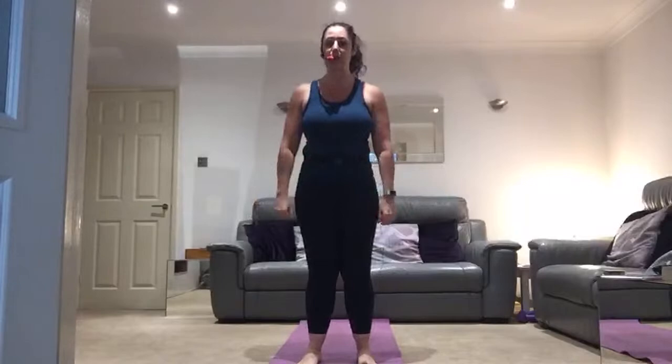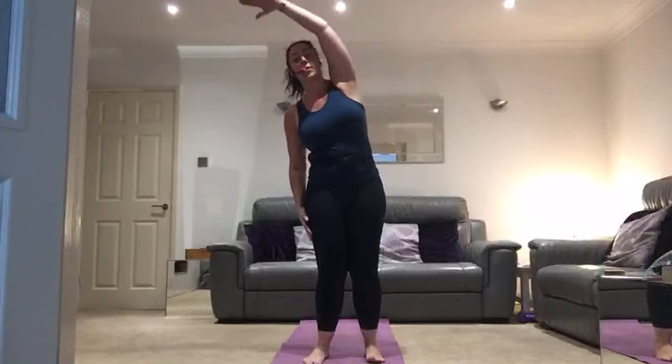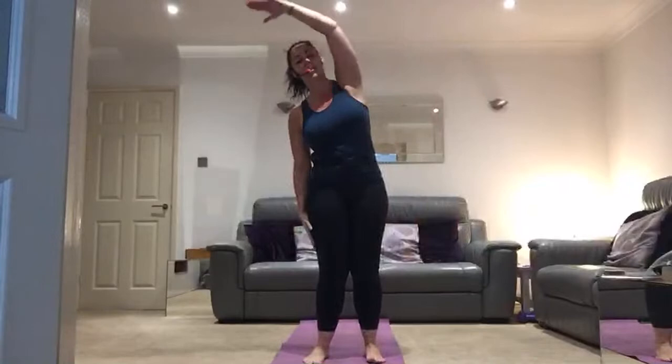We're going to get started with a nice easy warm-up. Stand nice and tall, feet just underneath your hips, relax your shoulders back and down. Press your feet into the floor and take two big arm circles. Do that again — big circle twice, then reach for your right arm. Let's do that again: big circle, two of them, release, reach it. One more right there, take it up, release. Push across. We're going to take a triple lunge on your right leg — pull back for three, two, one.